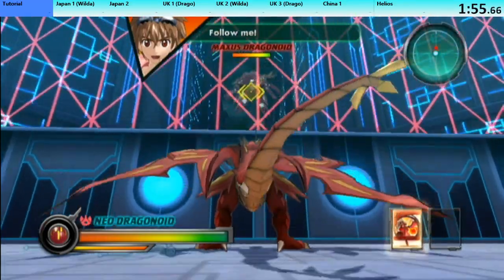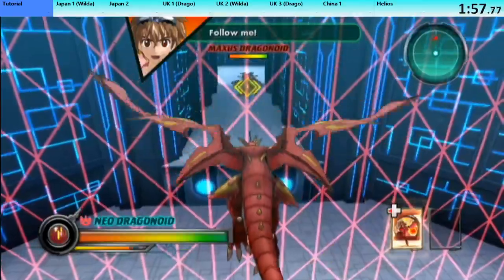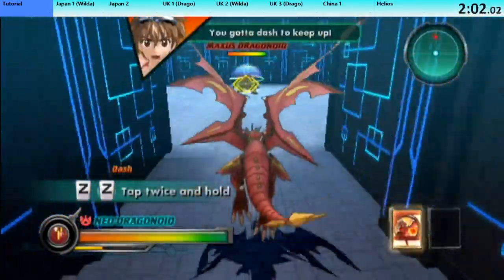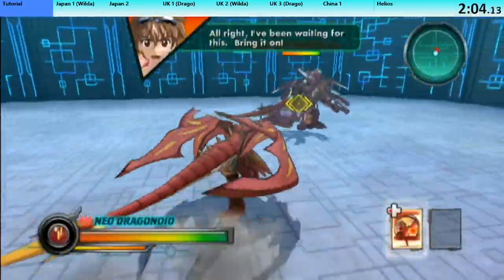So we're going to go right into the next room, and we're going to be fighting Dan himself, which is portrayed by Max Dragon. We gotta dash to keep up. Alright. We're gonna be fighting him.